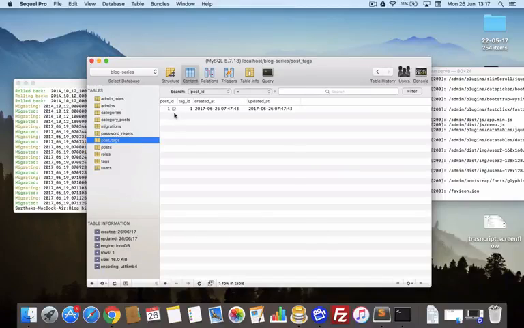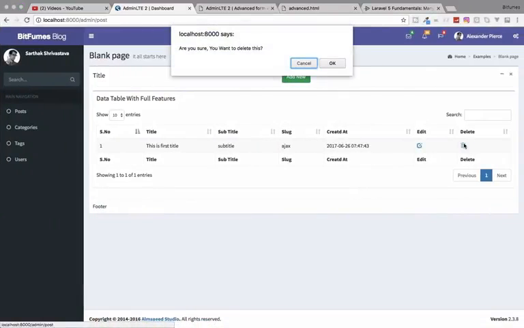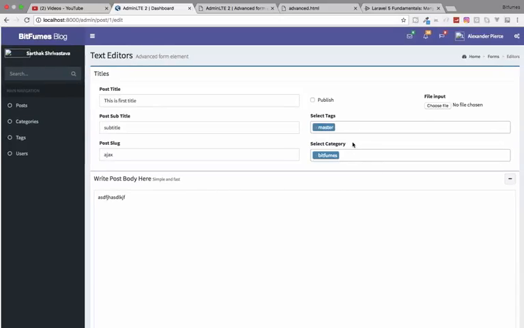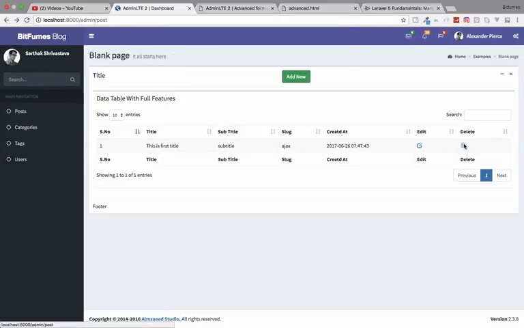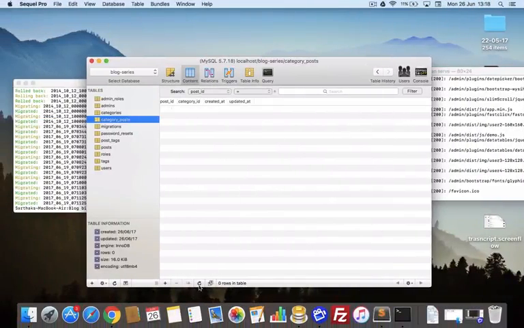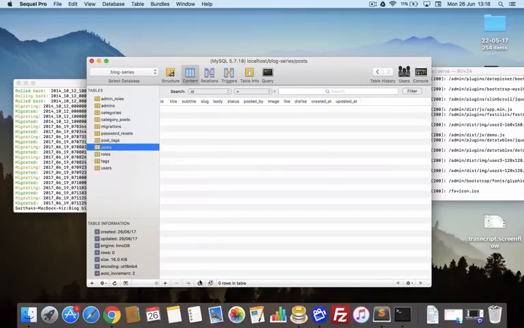Yeah, you can see now this arrow which represents it's now connected to post. So here it is, and whenever I delete this, firstly I will show you this. Okay, you can see these are selected. So whenever I delete this, go back, refresh, category underscore post is empty, this is also empty, and this is also empty. Everything is now deleted.